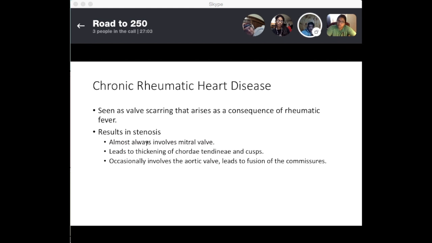The only thing that I could think of for fish mouth was when I saw the picture of the aortic valve. And I'll show the fusing of the commissures as you have there, the fish mouth. All right. So the other valves are much less commonly involved. And complications would lead to infective endocarditis.